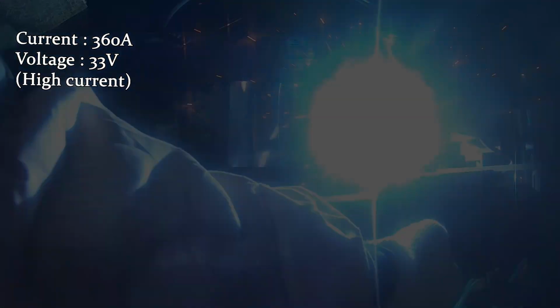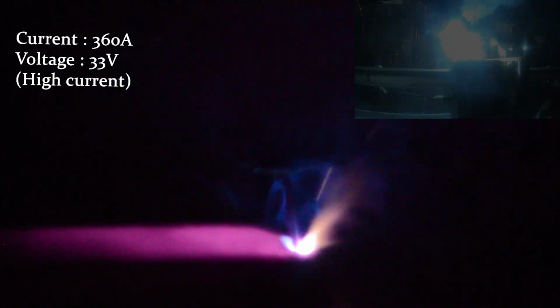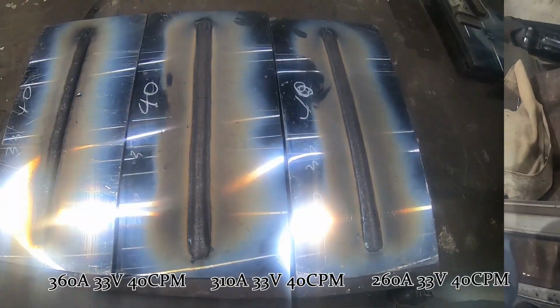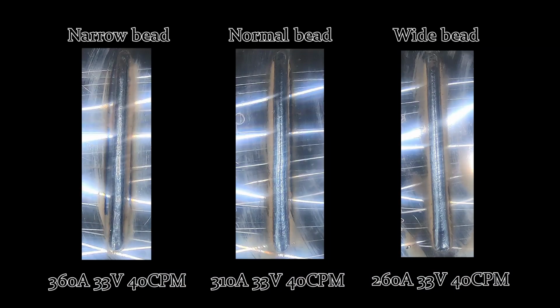If the current is used higher than the voltage, the deposition quantity will be increased compared to the width of the bead. For this reason, convex bead and penetration will be increased by using a high current. It can also cause a lot of spatter. When you increase the voltage, it has the same effect as the current being decreased. It is the same vice versa.